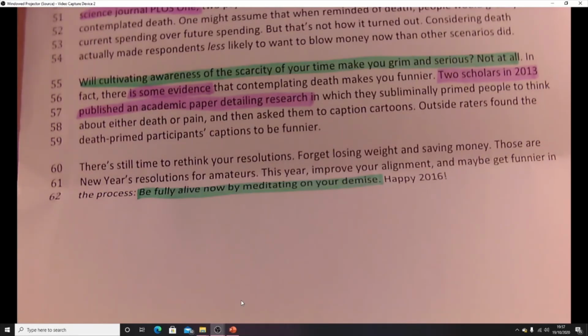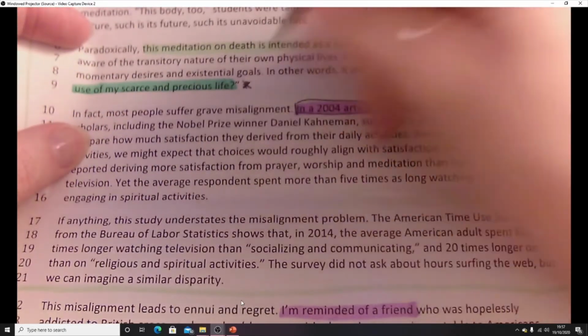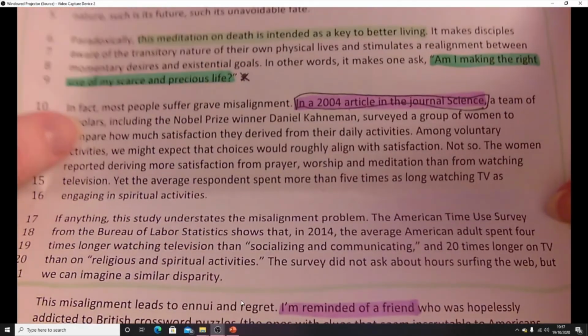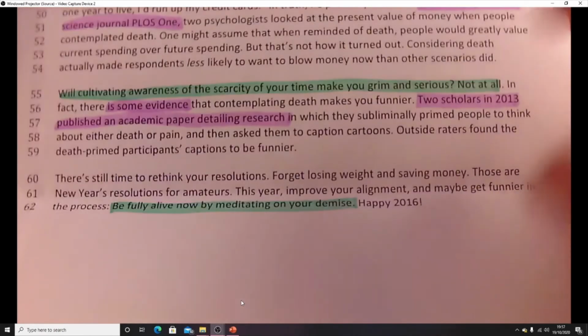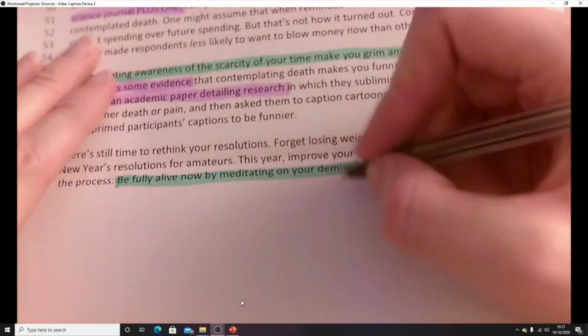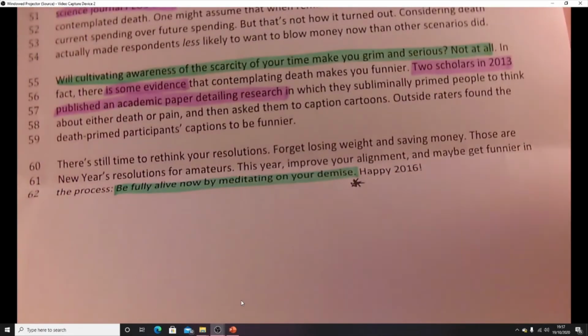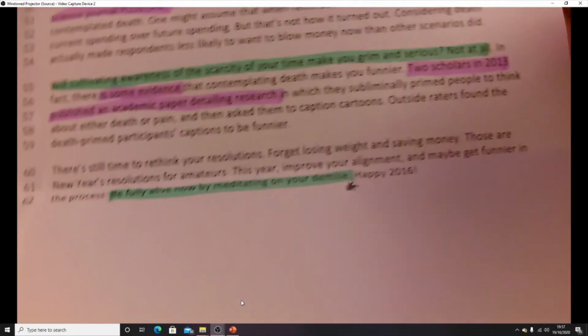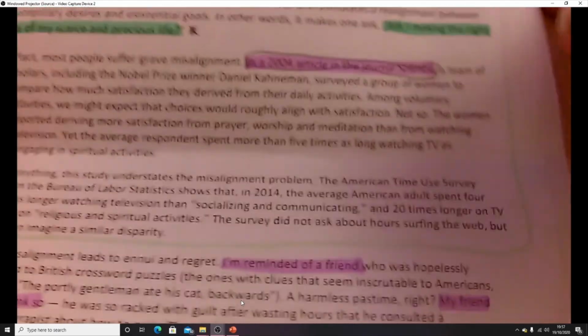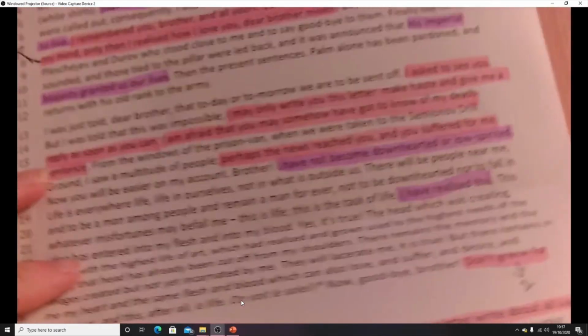So for this extract, I think I would definitely go for the rhetorical question. It sums up that idea of contemplating and reflecting on life, and thinking about it. And I'd probably go for this one as well, so that idea that he's encouraging people to be reflective and think about life and their death. So that's what I would choose from that source.